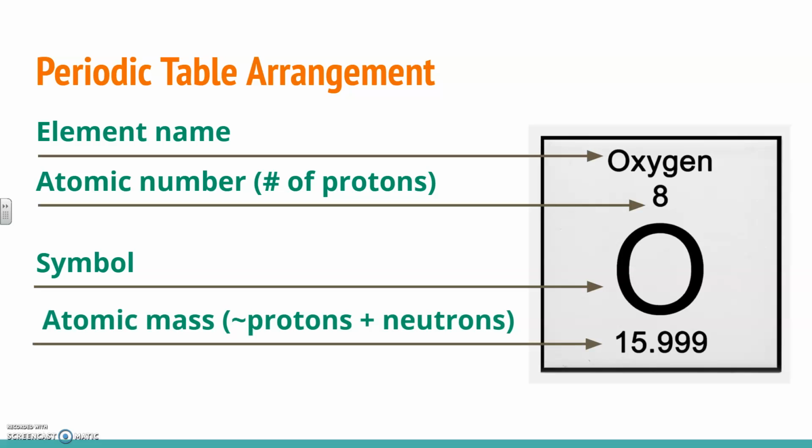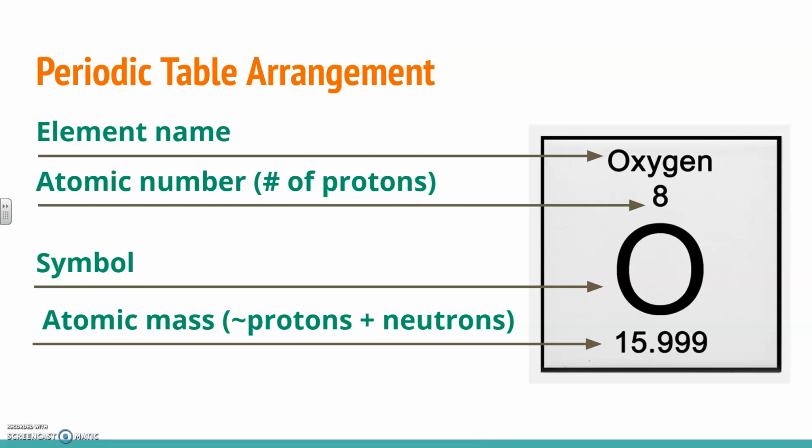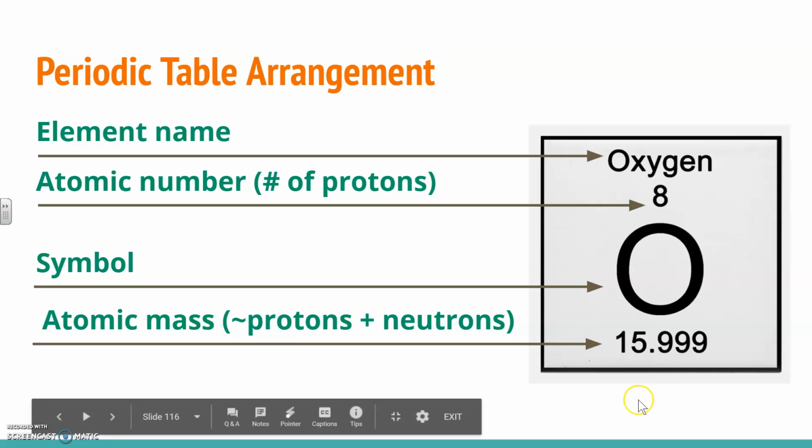And finally, down here at the bottom, that's going to be your atomic mass. That's approximately equal to the number of protons plus neutrons. I have that little squiggly line because you notice here the math's not adding up. 8 plus 8 does not equal 15.99. It should be 16. And like I mentioned before, there is a reason why it's not 16. I don't want to confuse you with a new word and a new term. If you are a curious little guy or little girl out here, come up to me. I will happily explain why this number is not 16, but for right now, just pretend it's close. It's super duper close.